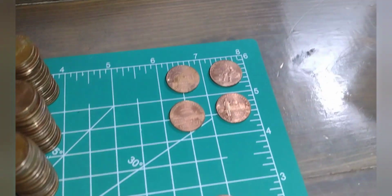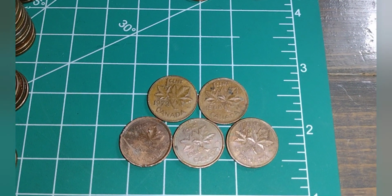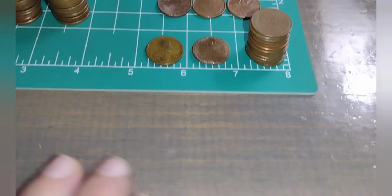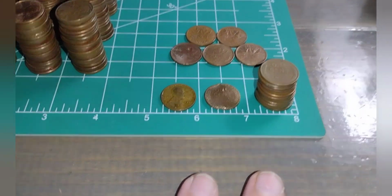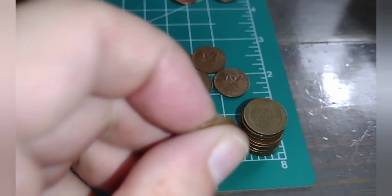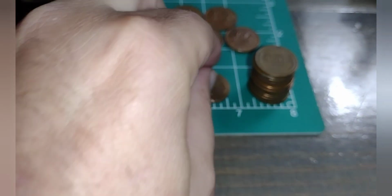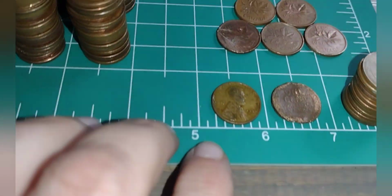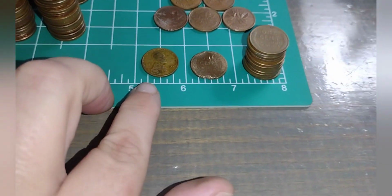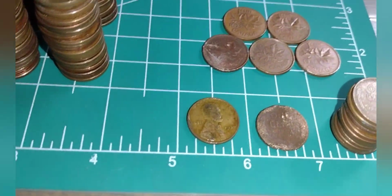So that's pretty cool. Our Canadian pennies, we ended up getting 5 Canadians. A couple of older ones there, I think there's one from like the 50s. Not too bad. This one's pretty beat up though. Our wheat pennies. We ended up getting 16 wheat pennies, which is pretty good. We have this terribly awful one here, which I don't know, guys. Should I put that back into circulation, or should I bother holding on to that one? I mean, that's pretty beat. And then our oldest penny is this wheat penny here. It is a 1937. Again, not in very good shape. These other ones are pretty good, but that's pretty bad, even though, yeah, it's pretty cool because it's 1937.